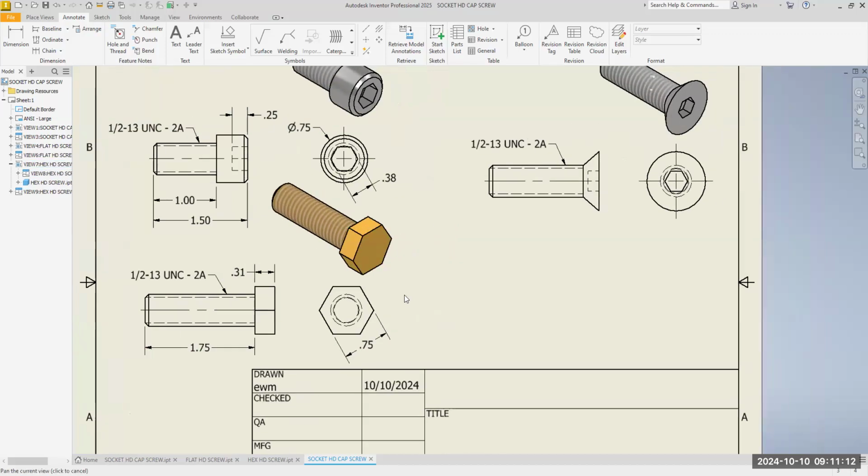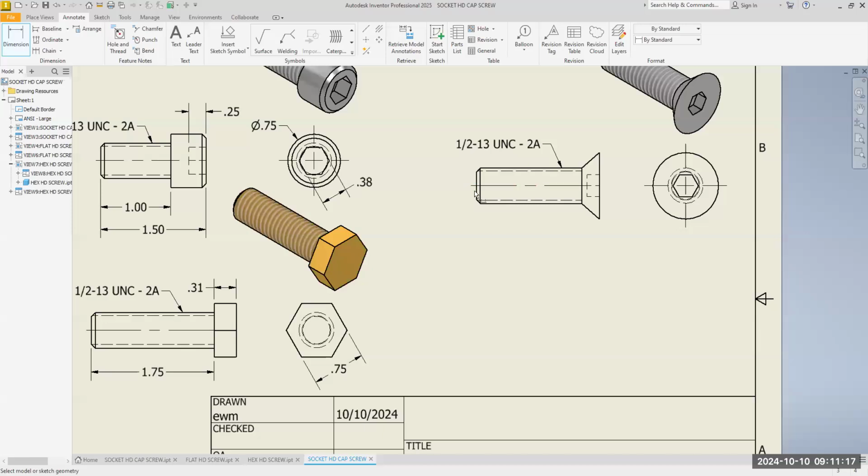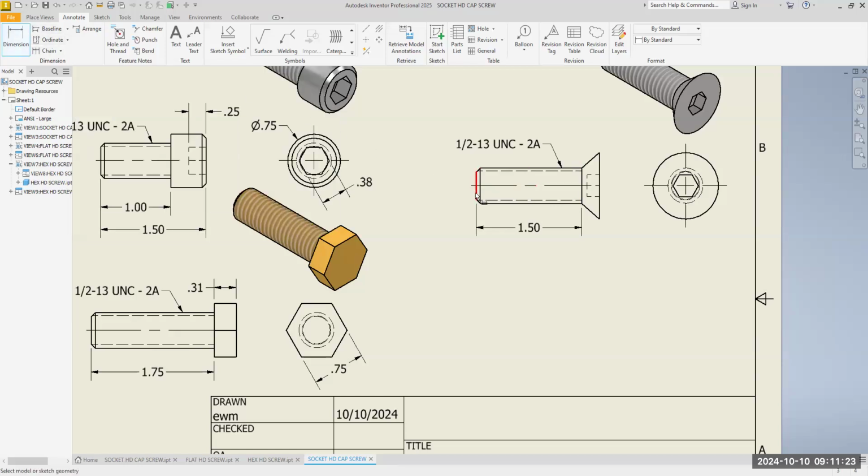We're going to do the same thing now for this one. Look, we're going to dimension here. And we're going to put this dimension here. We got some breathing room on this side, right?